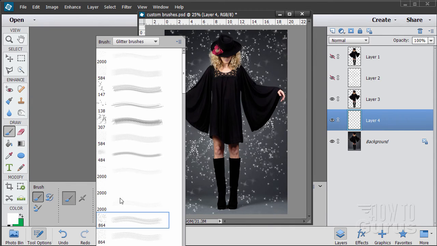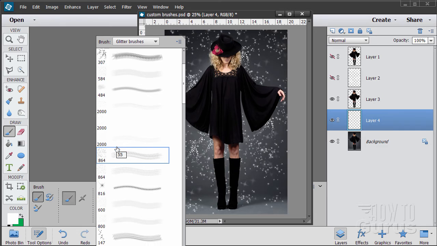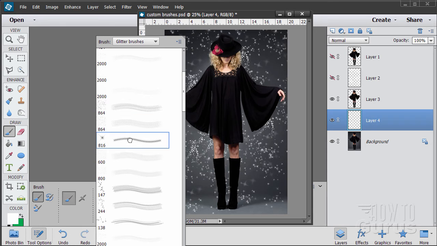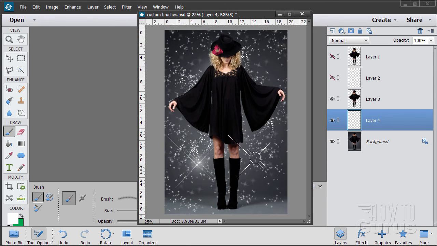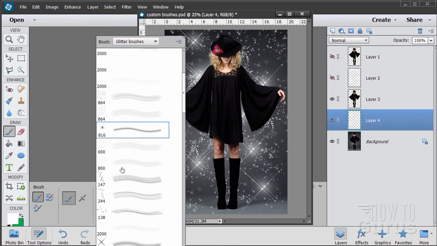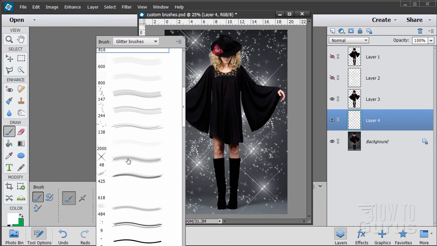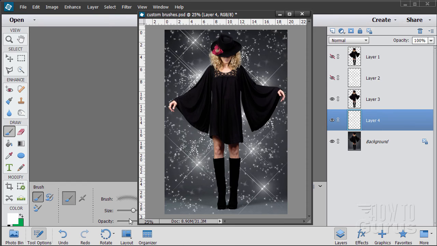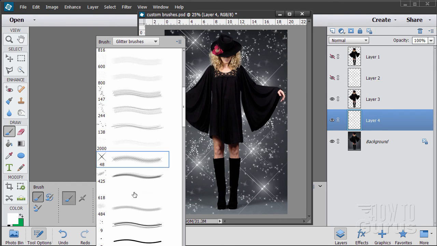That's nice. Let's scroll down a little bit. I'll take this thing right here. Double click on that. Put a few of these in. Now, because I'm putting them on this layer, they're in behind the figure. So if I go like that, it kind of shows in behind. Just a few of those around. Let's come back here to our brush and see what else we have. Let's grab a 48 brush size. This is pretty small. Doesn't really show that well.